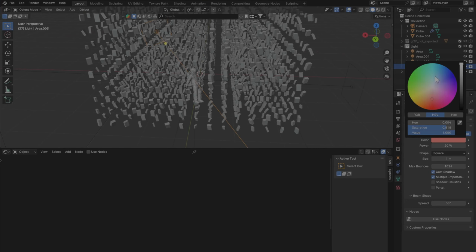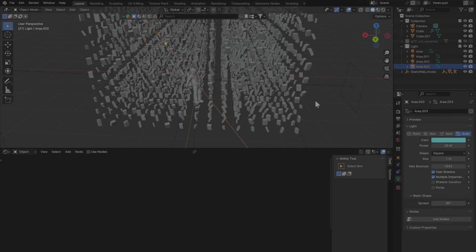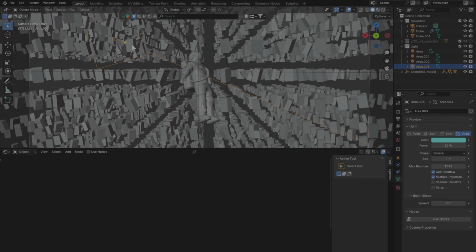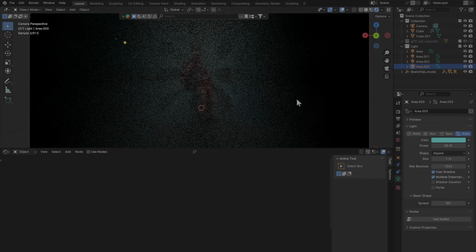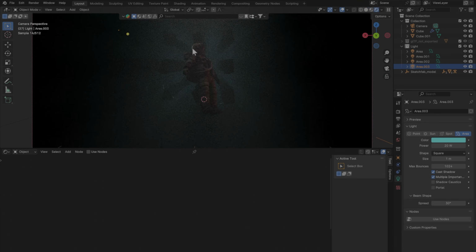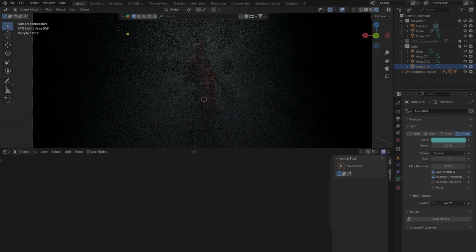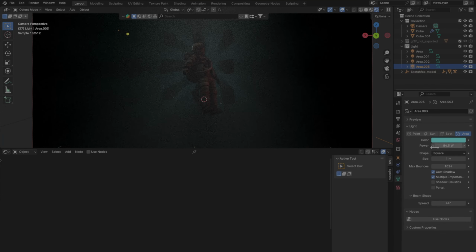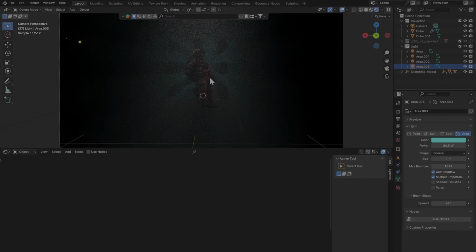Now make it blue, so it will be the same as the light coming from behind the astronaut. And you can see we already get a little bit of our rim light, and you can play around with those settings and power, the spread limit, and check how it looks. We need it a little bit further from the astronaut, and with Shift T it easily connects. And you can see it right now.